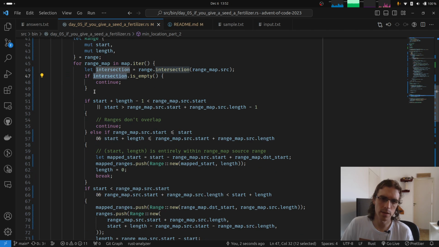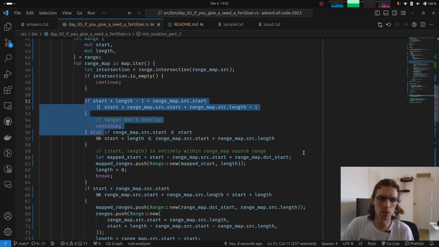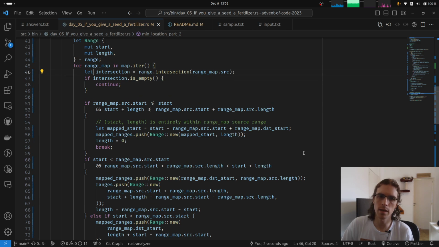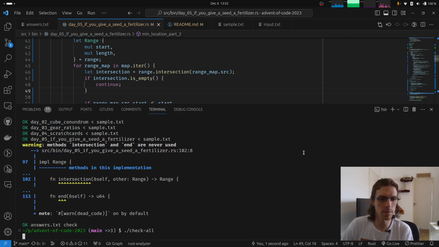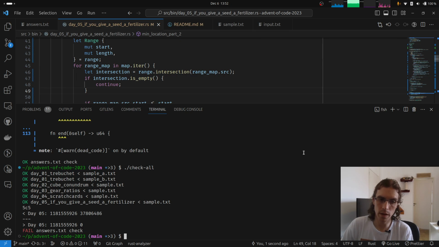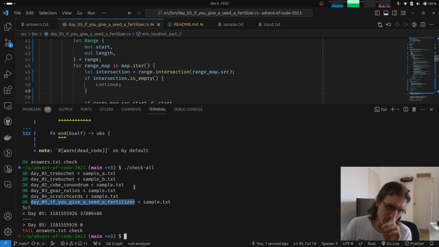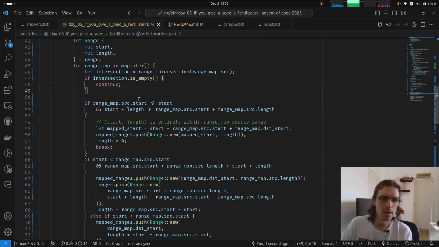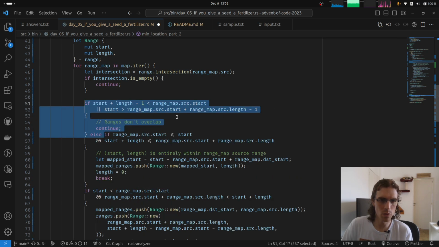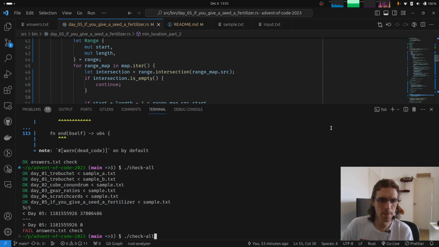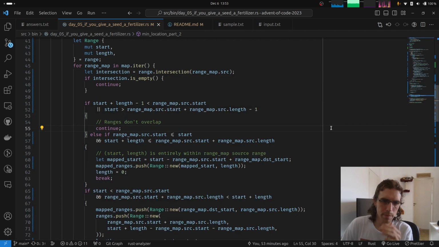So now we know that there is an intersection and we need to map that intersection. So let's first make sure that we did the intersection correctly, and the isEmpty is checking the same thing as before. Oh, no, we got a failure. Look at that. Already a failure, but this passed. That's annoying. So it seems like this intersection is not exactly the same as what we were doing before. That's great. If we do it like this, still passes. Great, great, great. So this is, they don't overlap.